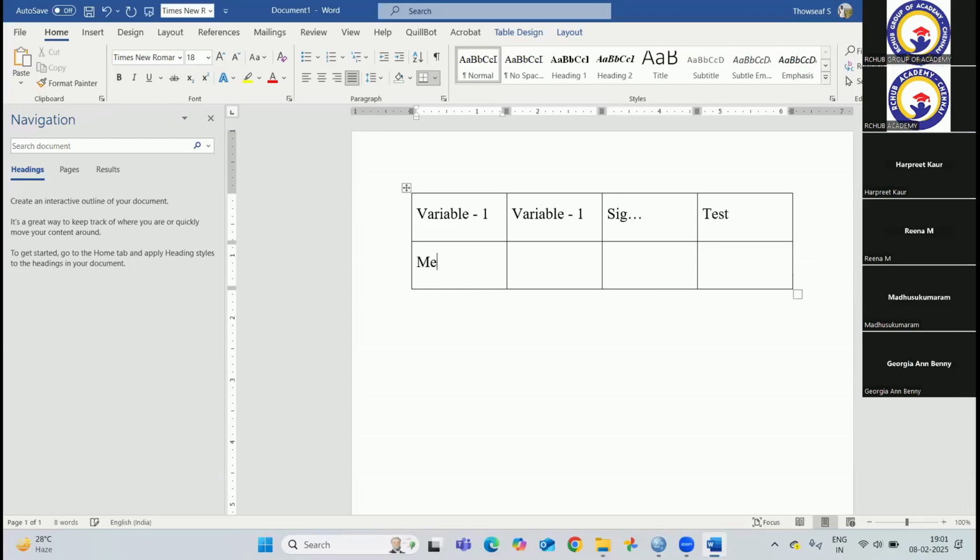If variable 1 is metric and variable 2 is also metric, then we need to perform significant relationship test using correlation analysis.